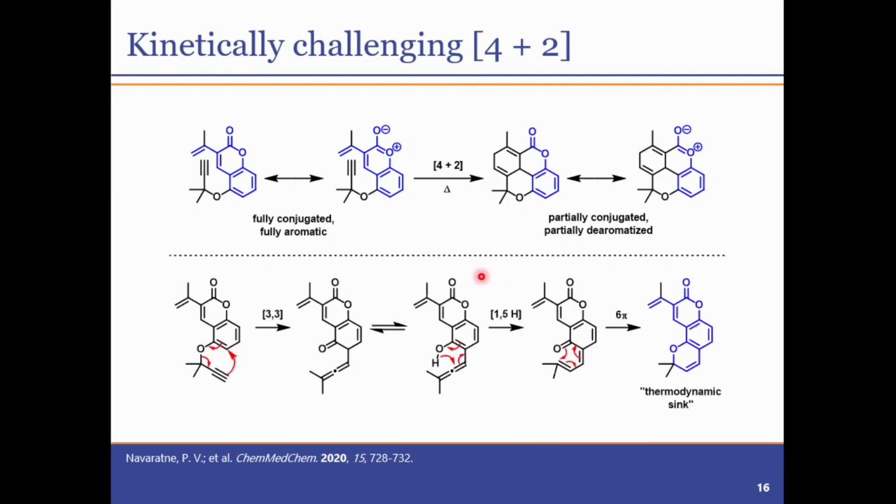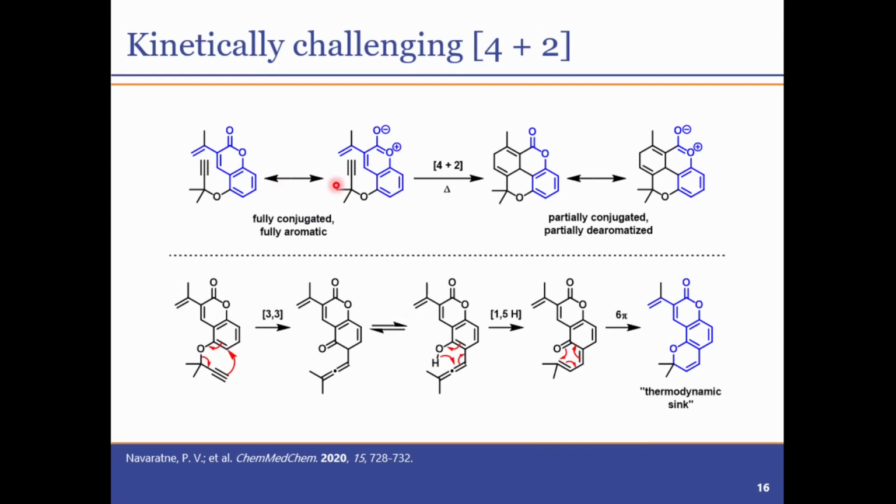I'll just show sort of mechanistically why that happens, but just to say, this penalty is not a problem in the first generation synthesis. This is something we didn't see before in the first route. And so this is very common. You try to solve one problem and then you end up creating another problem. But I will disclose that we did find a way around this.